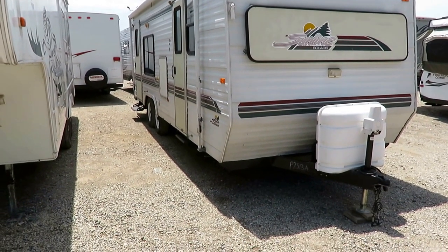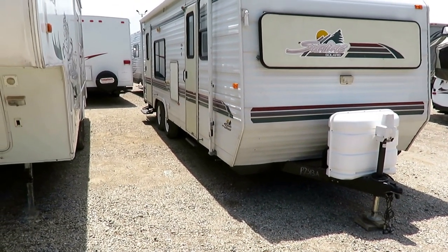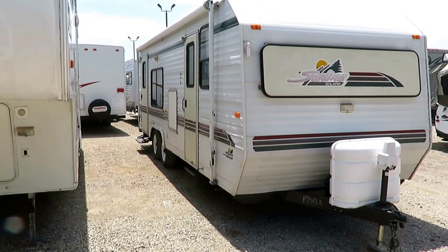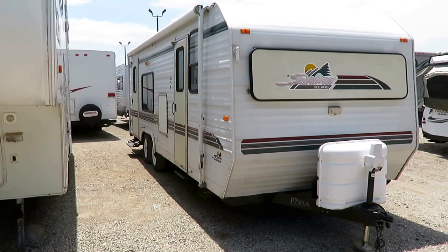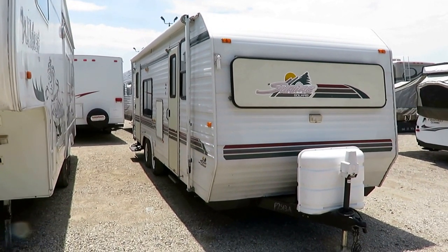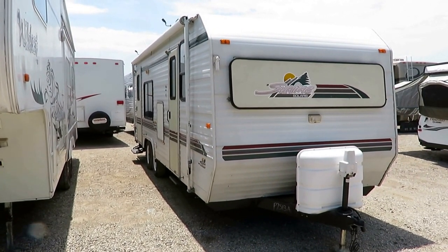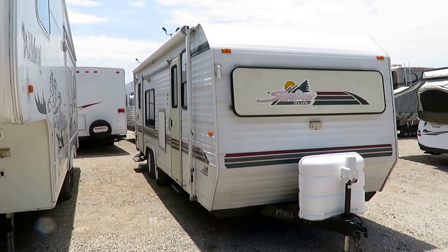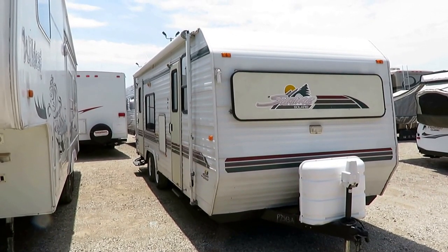They even upgraded it to a power tongue jack, so you get like a $300 tongue jack on the front of this thing and a new awning. The more time I look at this, the happier I get with it. This is a nice piece. Give us a call: 800-256-5196. Halet RV of Coldwater, Michigan. Take care, stay safe, have fun. Happy camping everyone. This is a pleasant surprise.